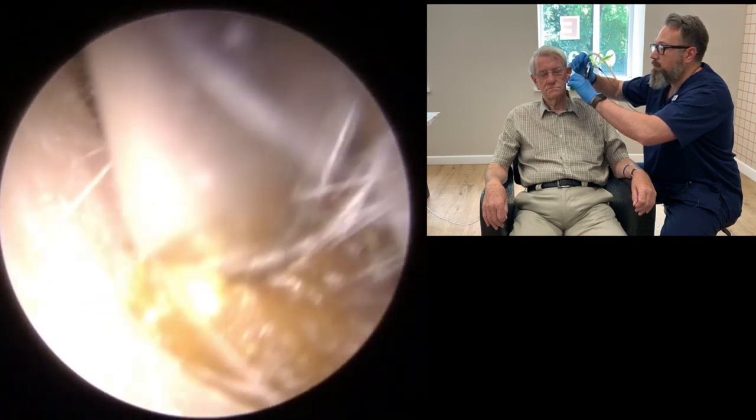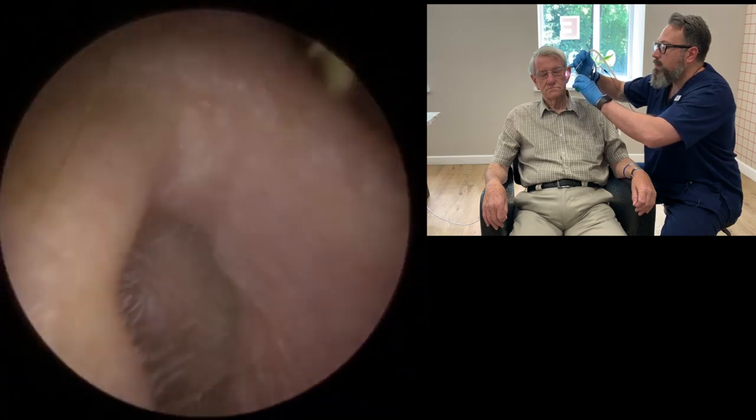There we go, got a nice chunk coming away on the end of the suction tube. Are you getting on all right? All right, yeah. Good man. You haven't done anything. Oh, never. Well, it's a walk in the park for you, isn't it?